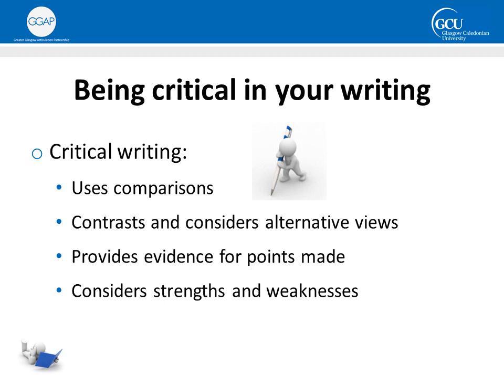Well, just as you would gather evidence and compare different options if you were buying a car, you need to do the same thing in your writing. So in your writing, you'll be being critical if you do things like compare and contrast, consider the evidence, consider the strengths and weaknesses. The next slide gives some examples of this kind of writing.